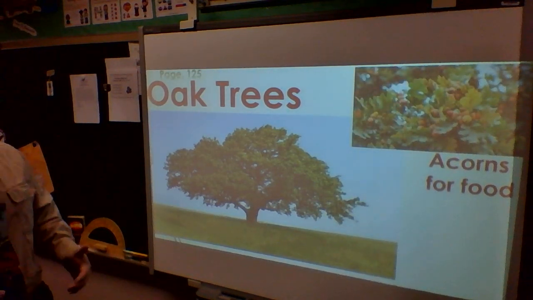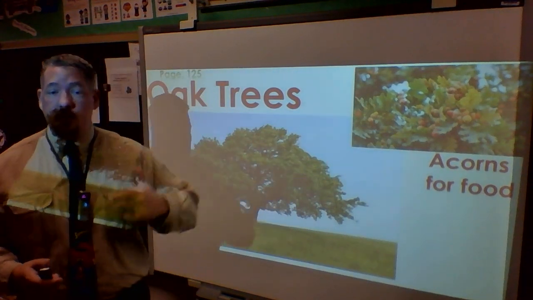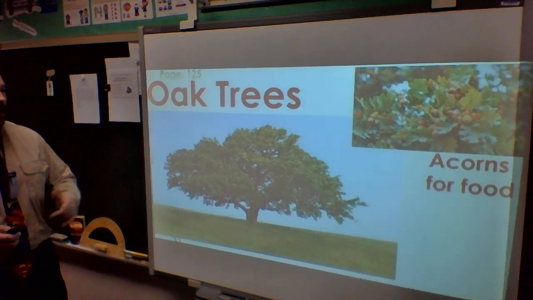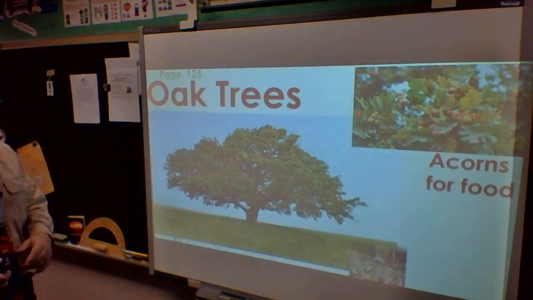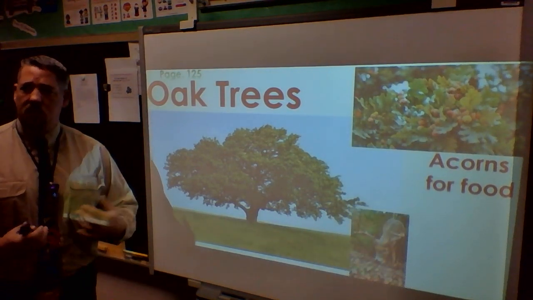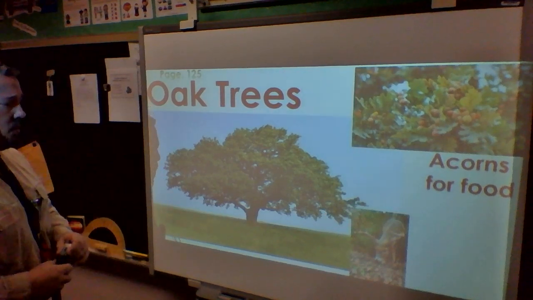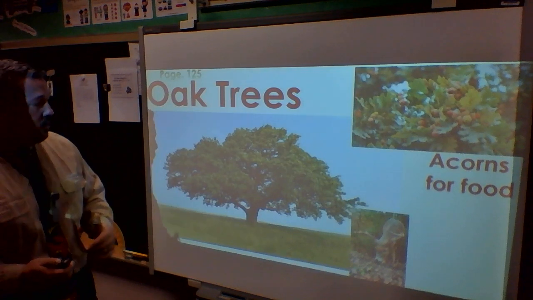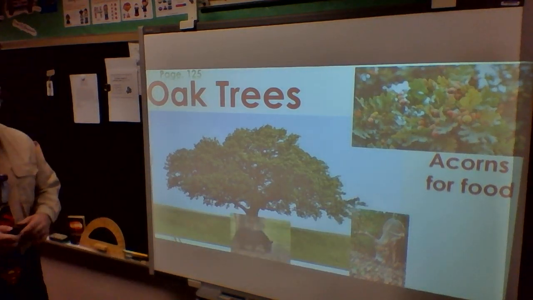In an oak tree, that's where an acorn comes from. By the way, there isn't such a thing as an acorn tree. There is only an oak tree that produces the nuts called the acorn. But we don't eat acorns on a regular basis because we don't know how to prepare them. But there's a lot of animals that do. They're a basic food necessity for our deer that are in this area.